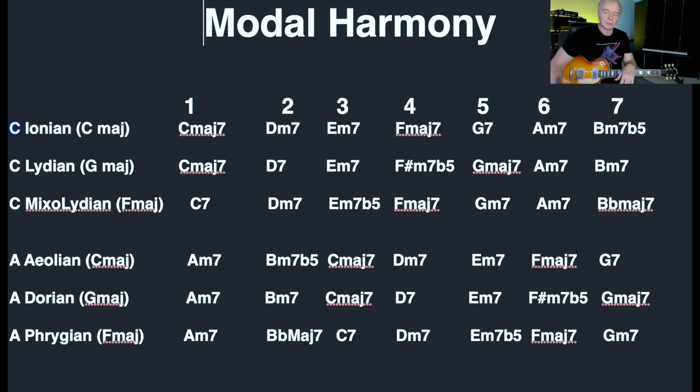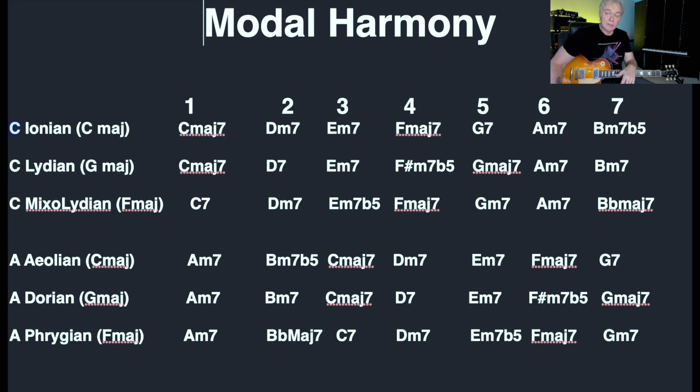Now, if you're playing in C Lydian, you're really playing in the key of G, but what you've done is you've restructured it so that the C is now the 1, right? Instead of G major being the 1, now the C major chord is the 1. But what changes there is the 2 chord. If I'm playing in the key of C Ionian or C major, the 2 chord is D minor, but if I'm playing a Lydian sound, the 2 chord is a major chord or a dominant 7th chord.